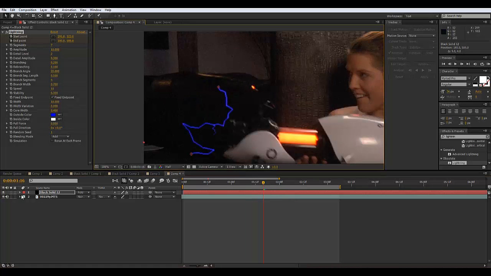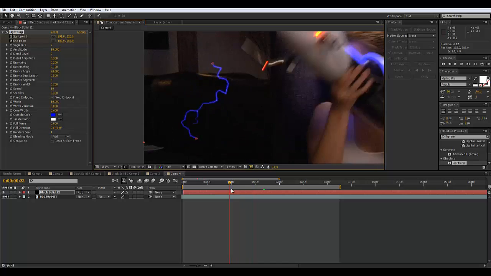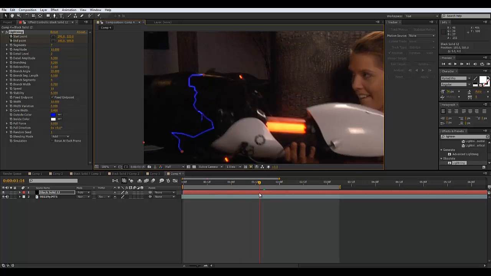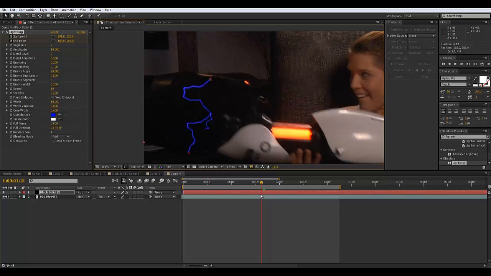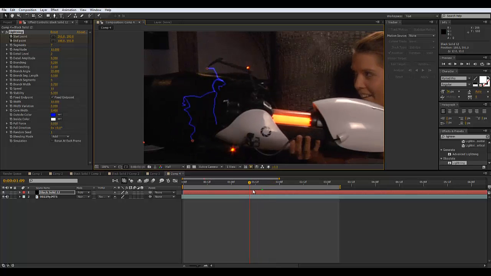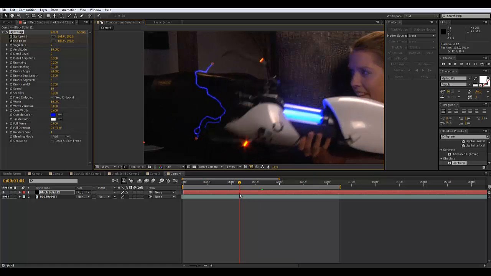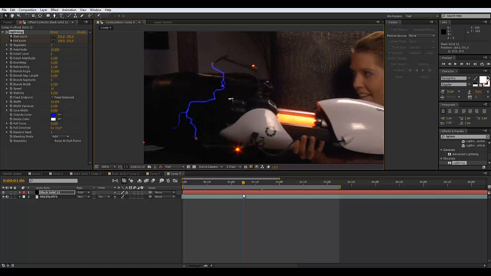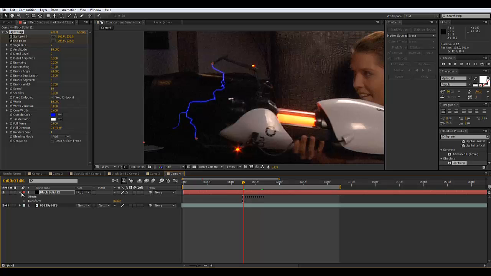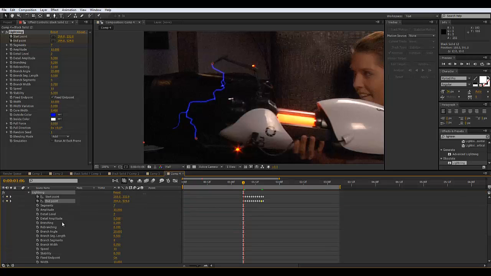All right, now that we have our keyframes framed up and it fires and it goes down, boom. What we're going to do is we're going to go to our first frame here where it lines up. We'll go ahead and hit our down arrows, effects, lightning, make sure all that stuff is lined up.